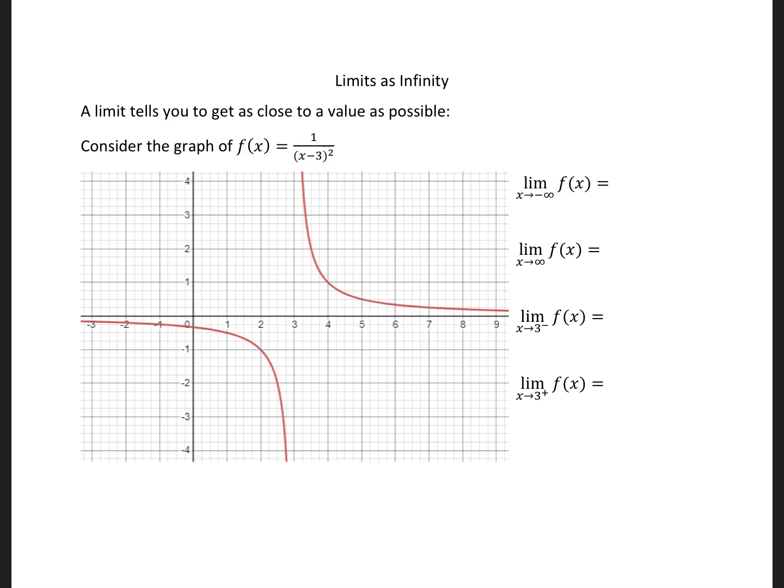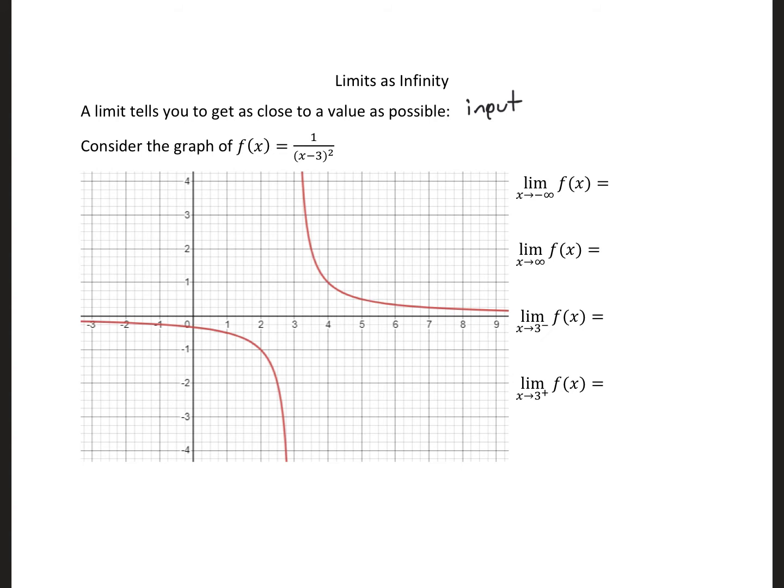In this video, we're going to provide a brief overview of limits. So the idea of a limit is that it's telling you to get as close as possible to a specific value, usually an input value, and determine as you get close to that value, what is the function doing? What output value does it appear to be approaching?